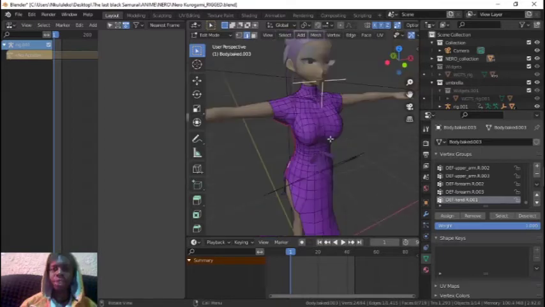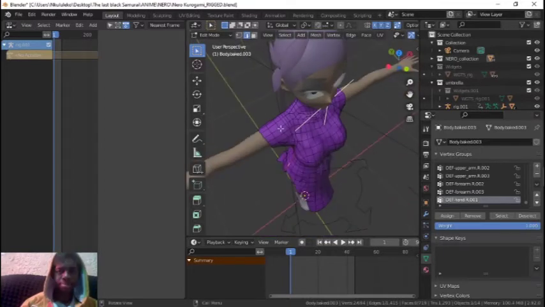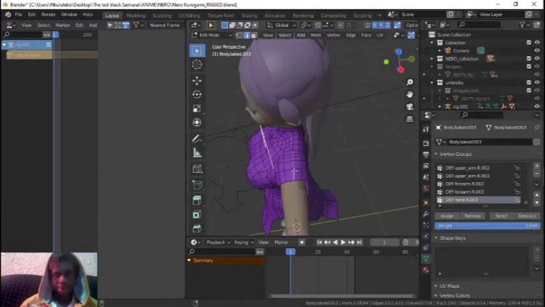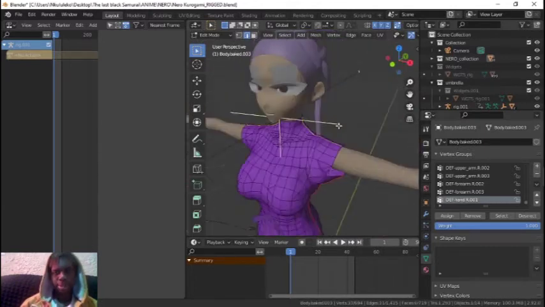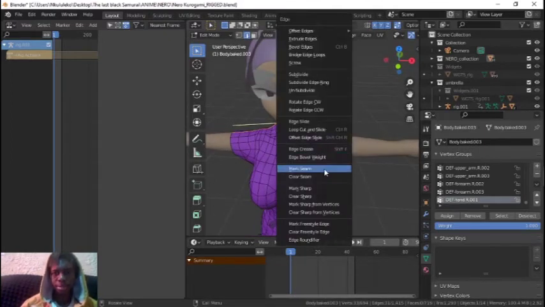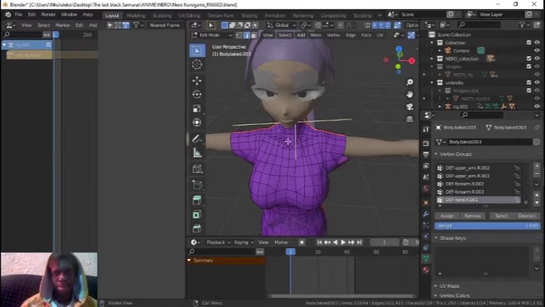And after you finish with all your seams, let me just do this example real quick. As you can see, Ctrl E, then mark seams, look for mark seams.